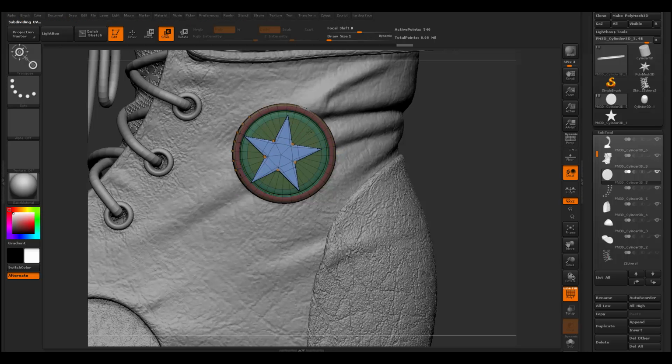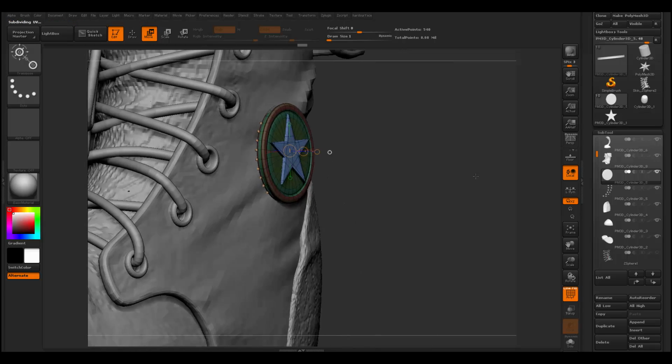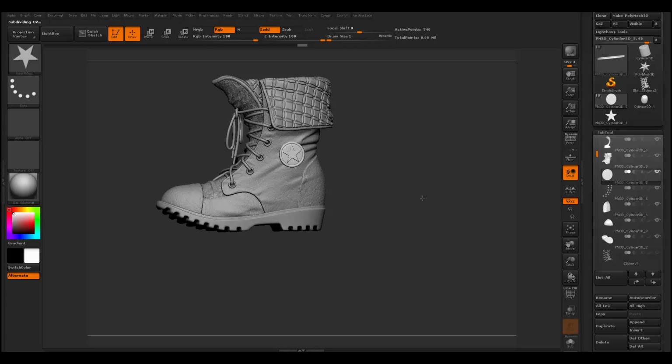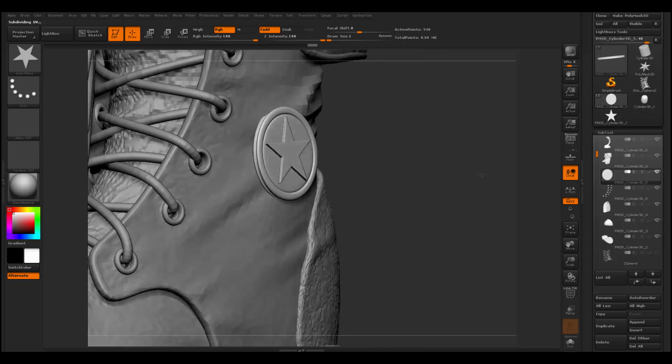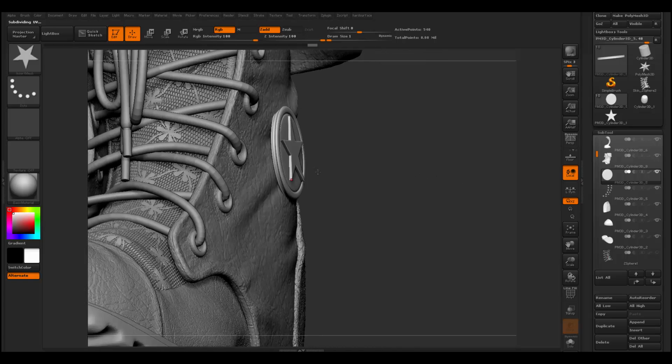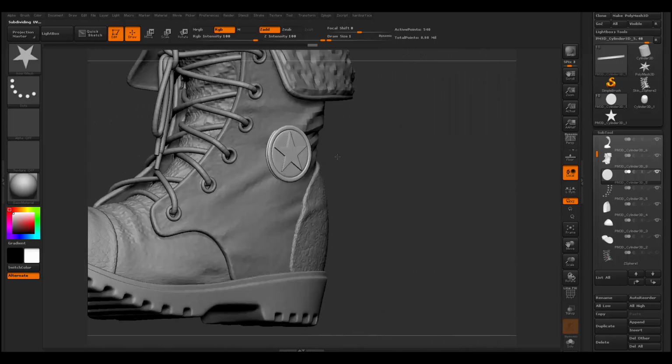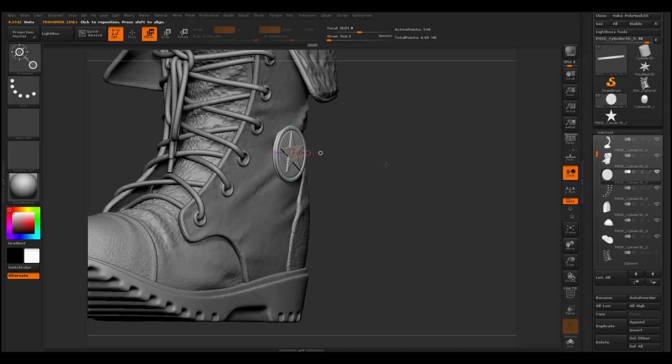Maybe scale it in a little bit. Orientation is wrong too. We rotate it this way. All right, now I have a little star there. Okay, like that. All right. One more thing I want to do is, of course, match the contour of my shoe, because I have foldings there. It's not perfectly flat. So how can I do that then?